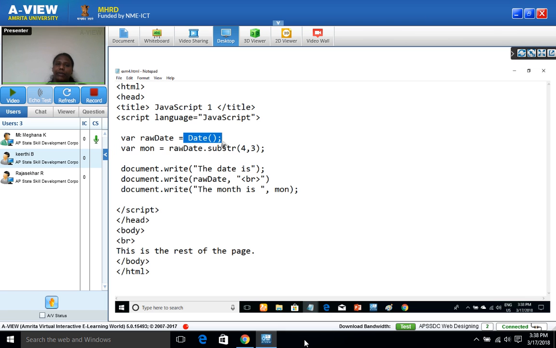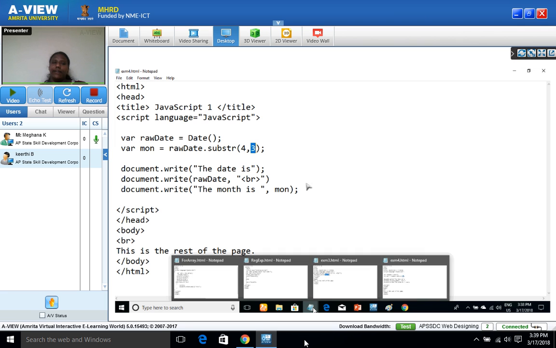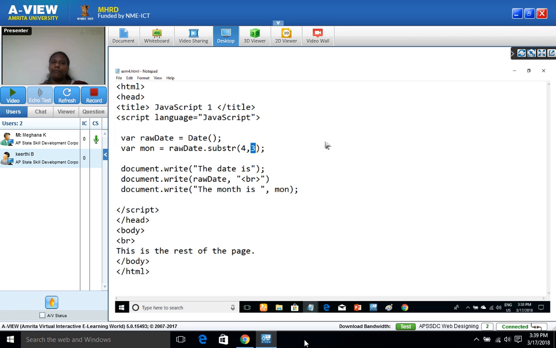It is the raw date and it will get me the substring of 4,3. That is, whatever the output I get, it has to retrieve the month after the fourth element. So it will give me the characters like March MAR and May MAY. So we are considering only 3 letters in a month.